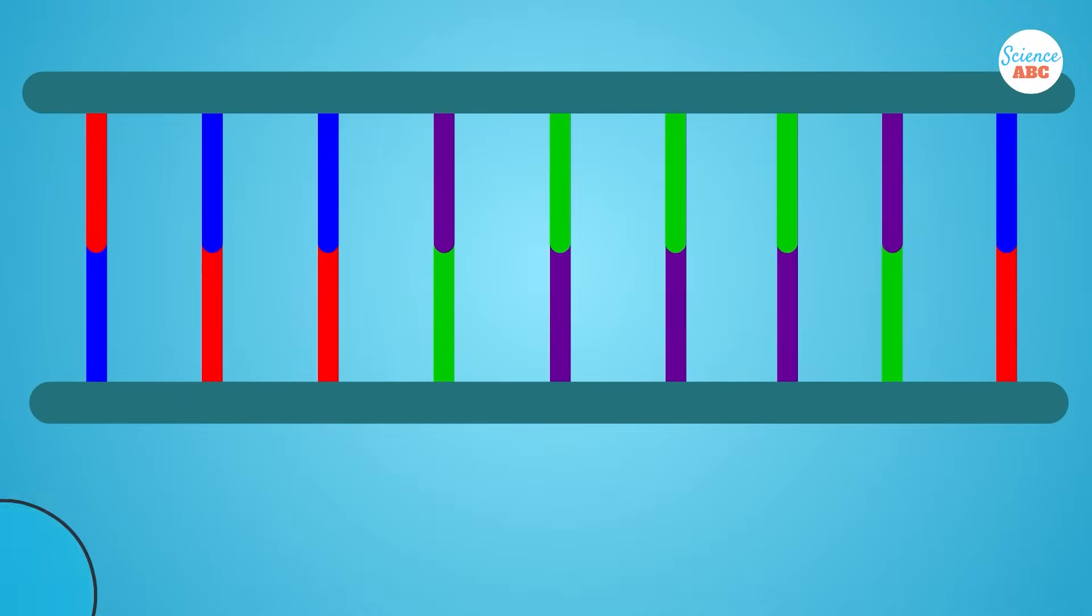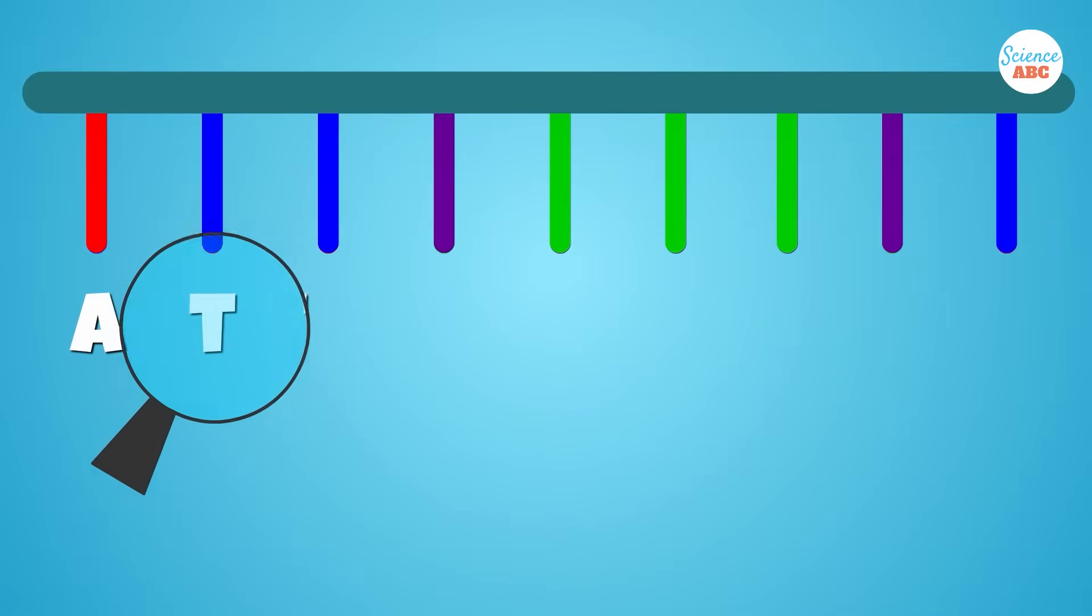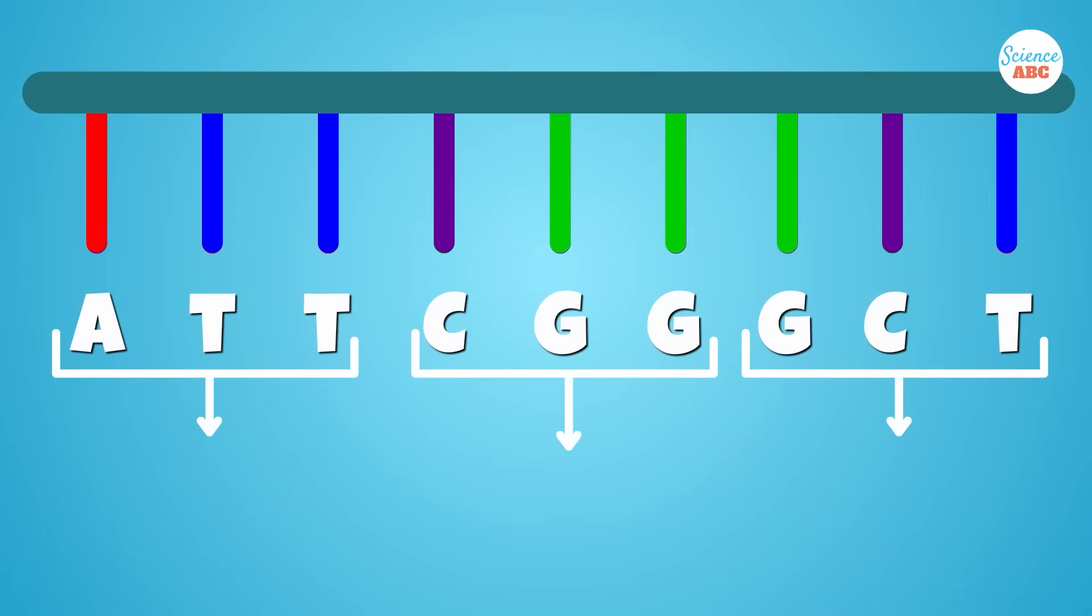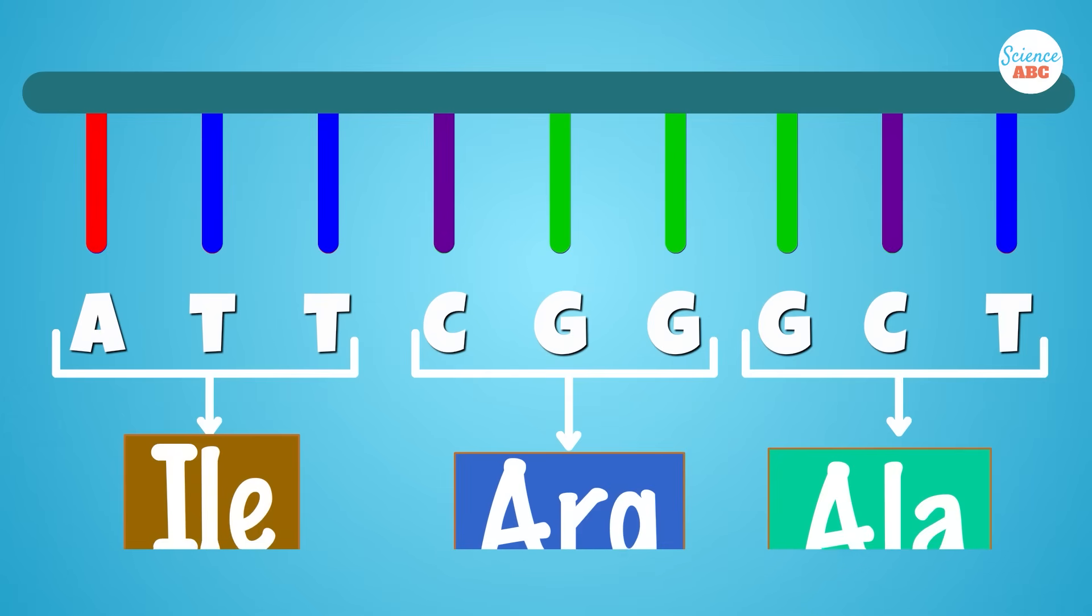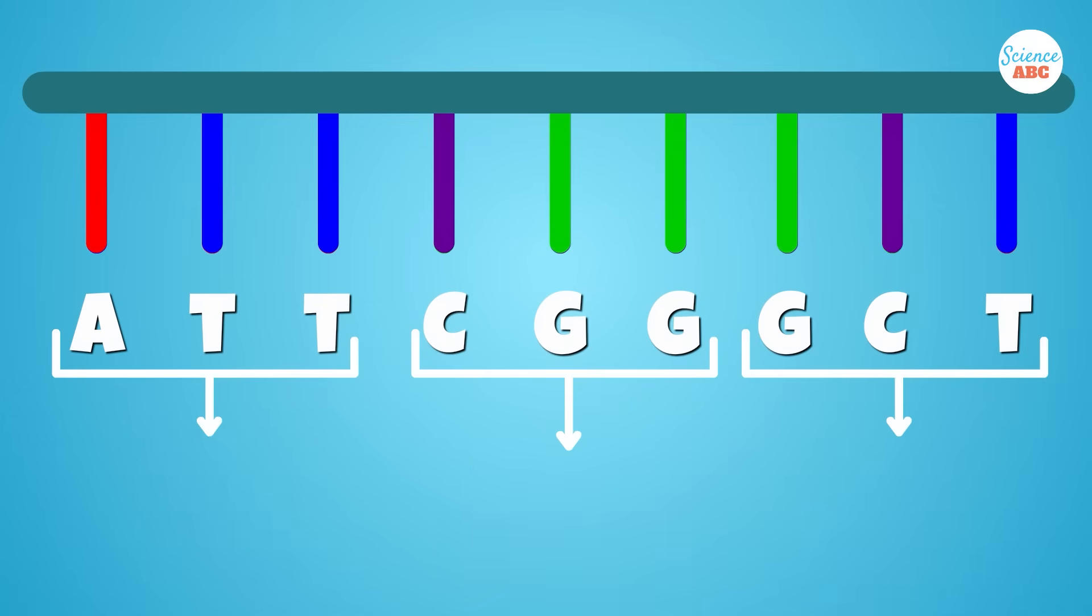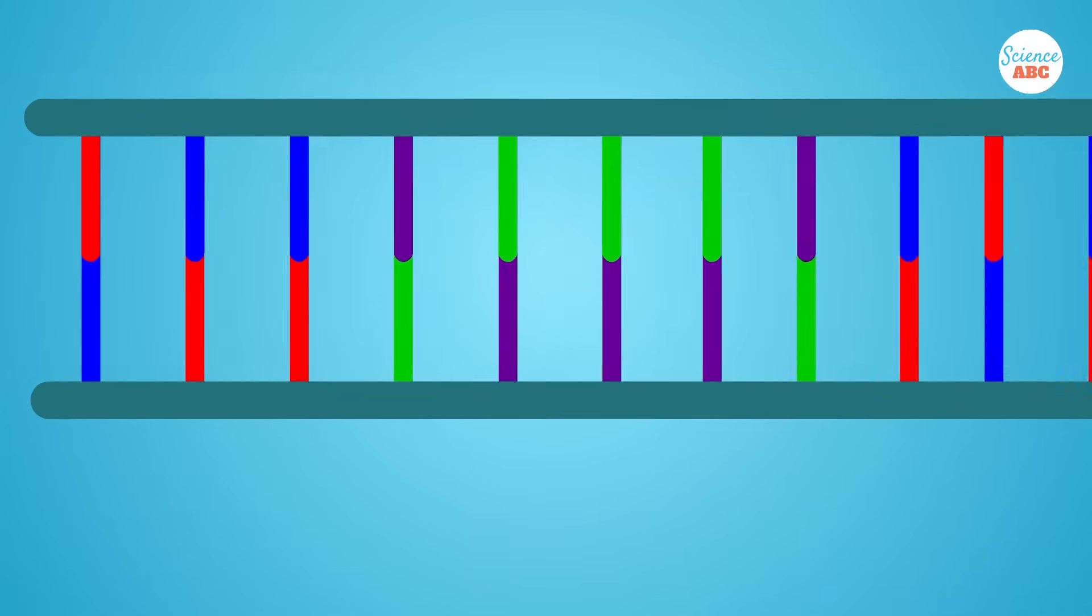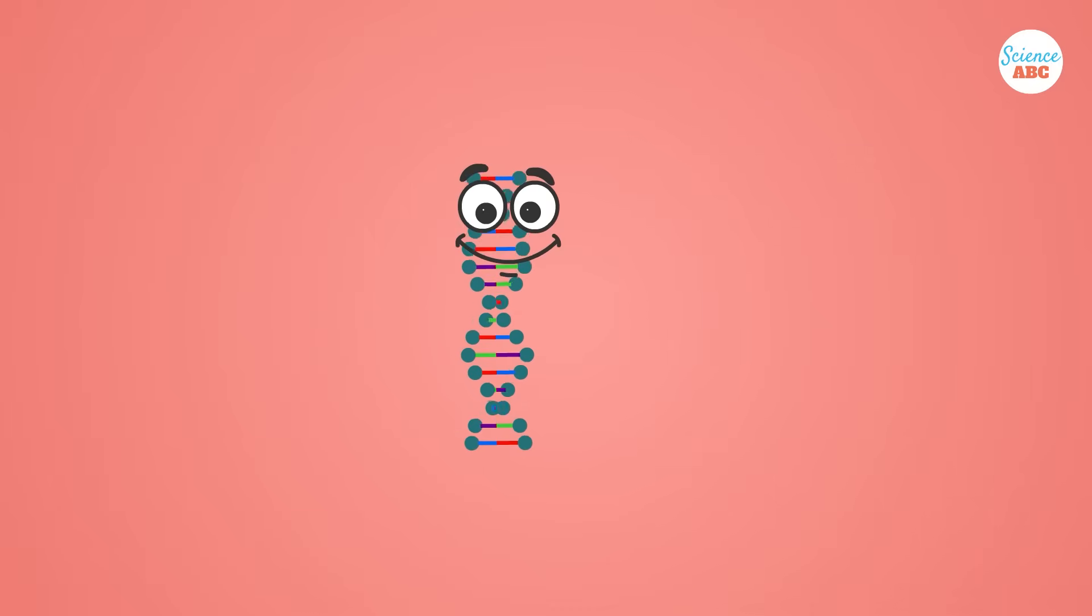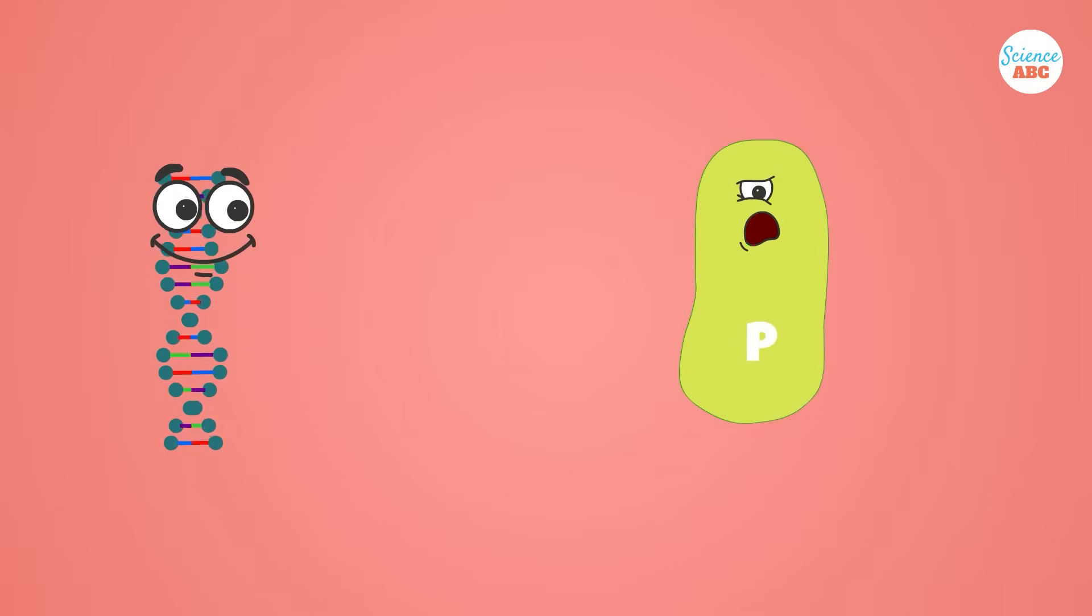DNA can be read like a book, where you read only the letters on one side of the DNA. The DNA is also read in three-letter codes, called codons. Each codon specifies a particular amino acid. Many codons put together make up a gene. DNA has thousands of genes that lay the groundwork for thousands of different proteins.